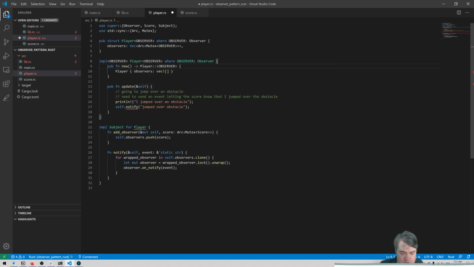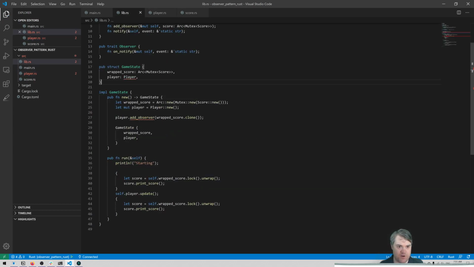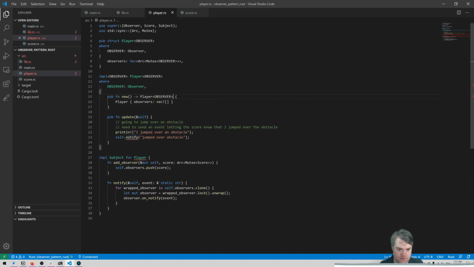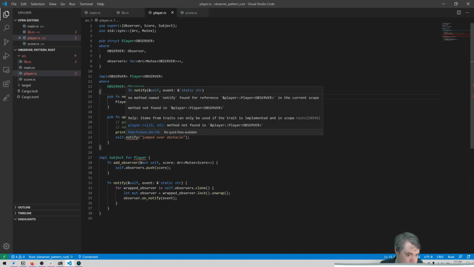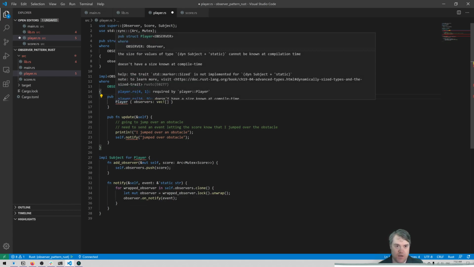And that's where I was trying to say that observer is type observer, because the observer has this on notify. Oh, the player is actually a subject, is type subject. The size for values of dyn subject plus static cannot be known at compilation time.